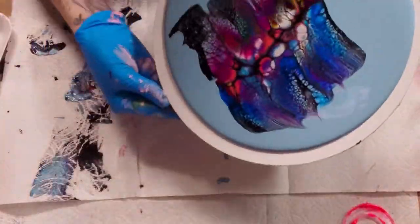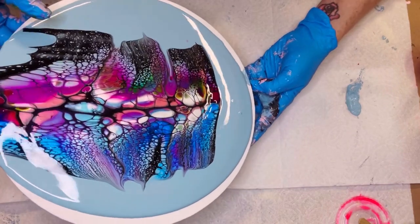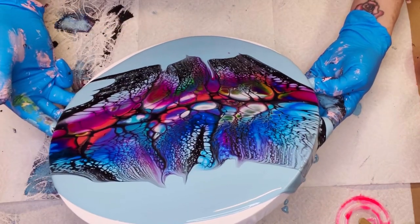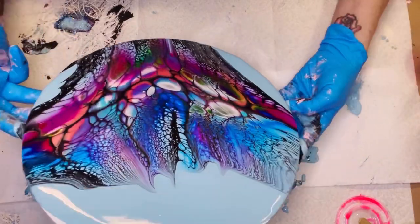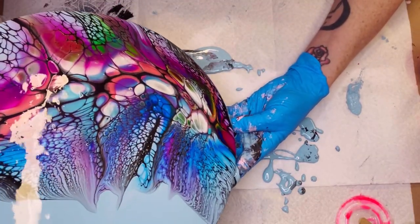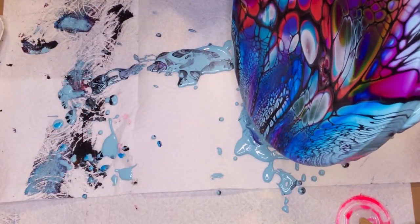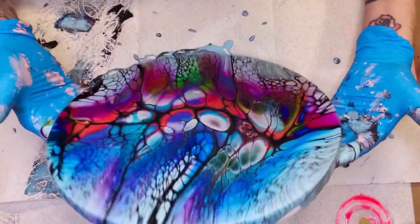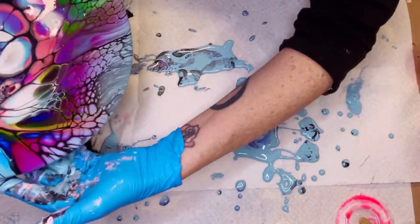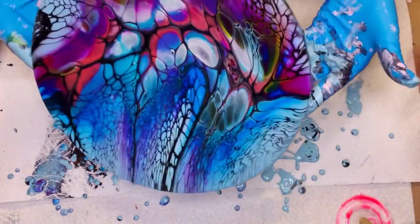I'm not a great tilter — I admire those who tilt really well. I tend to overwork the canvas when I do this, but we're going to give it a try. My original thought was to leave some negative space, but I had some flocculation going on at the bottom and I wanted to pour all that off, so I decided pretty quickly to just tilt the whole thing — no negative space today. That pearlescent white really popped up and came through; it looked pretty on the painting, I was pleasantly surprised. I still have some flocculation, so I want to try to move that paint off. My fear is always overworking the canvas and losing the good stuff we put on.